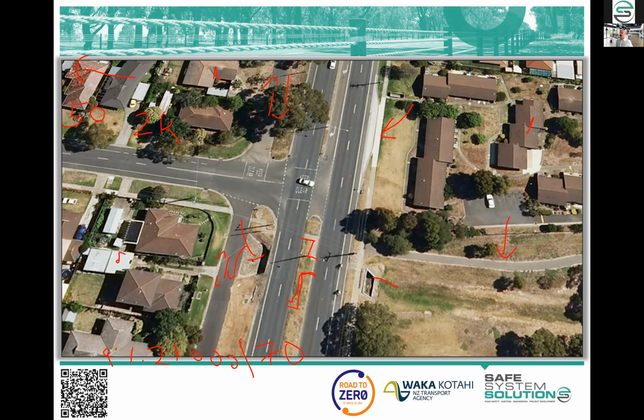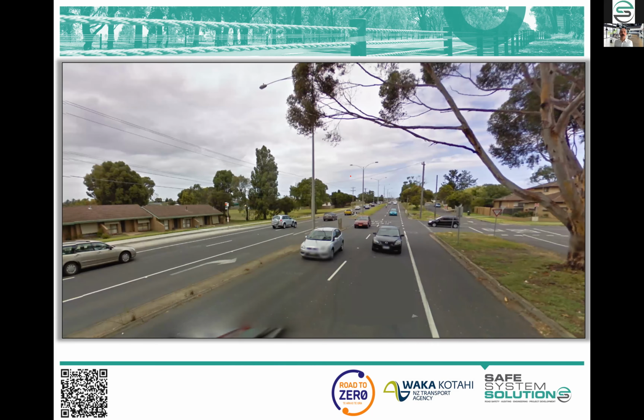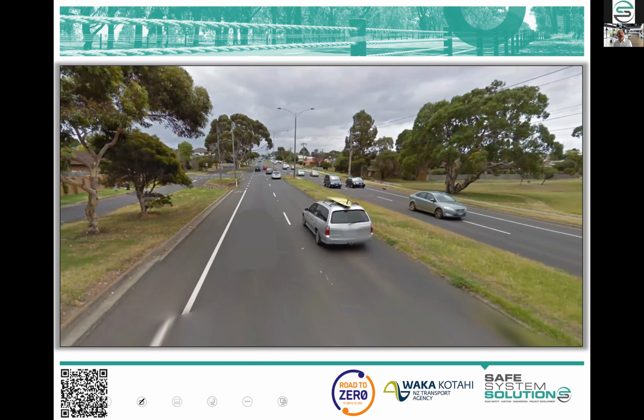Okay, so that's the intersection. I'll show you a little bit of it from the street. There you can see the bus stop there. You can see the side road coming out. Your lane has some lighting, some trees, some poles, 70 kilometres per hour. It's got a bit of shoulder cycling area, though not a lot of cyclists using this. There it is again.